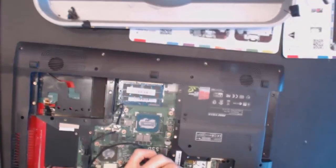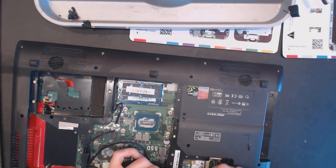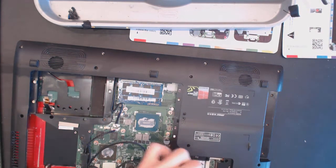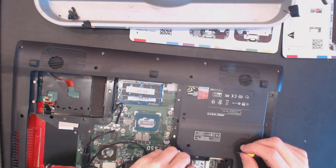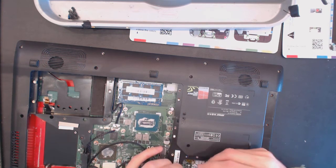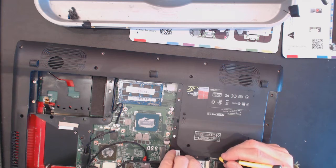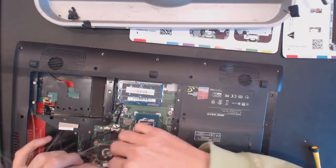Okay. Connect the wireless cables, guide them into place. That goes here. Wait, this one goes here. Come on. Ay, ay, ay. Okay, wonderful.